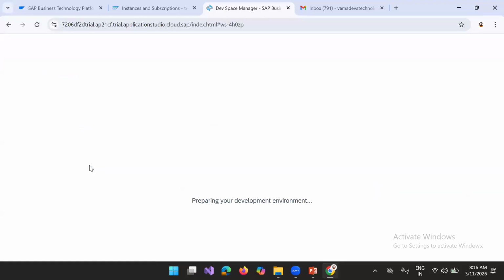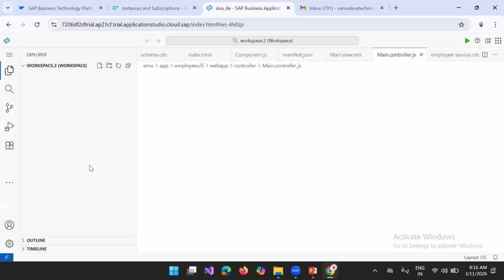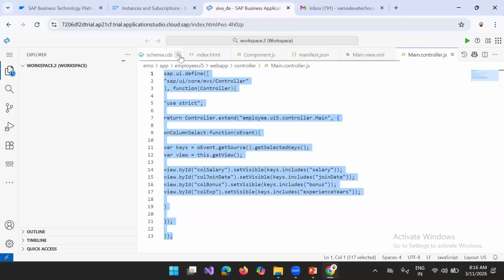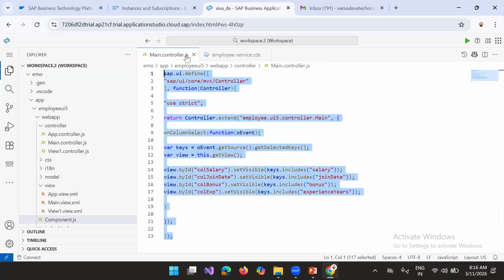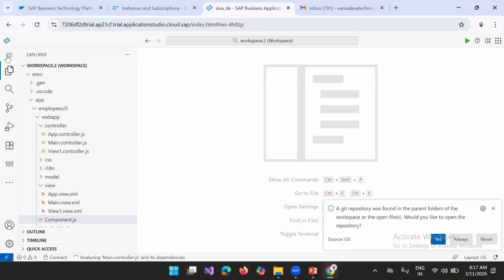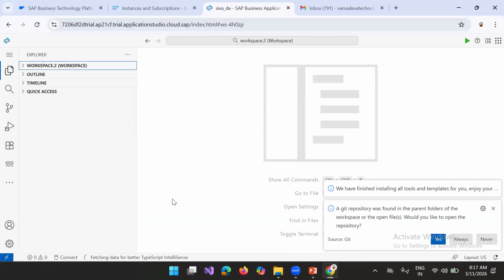So you need to click on open. This is the environment it will open to us.